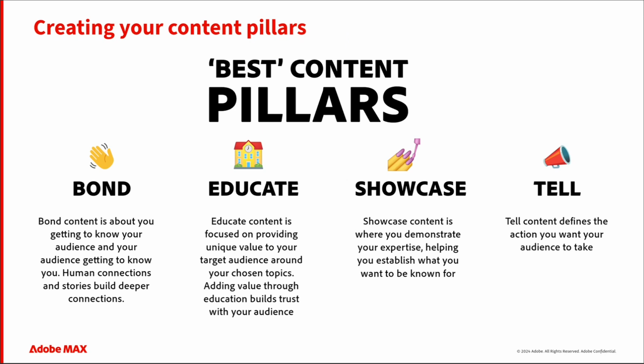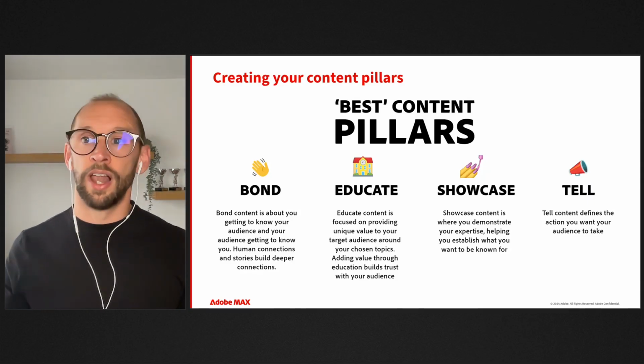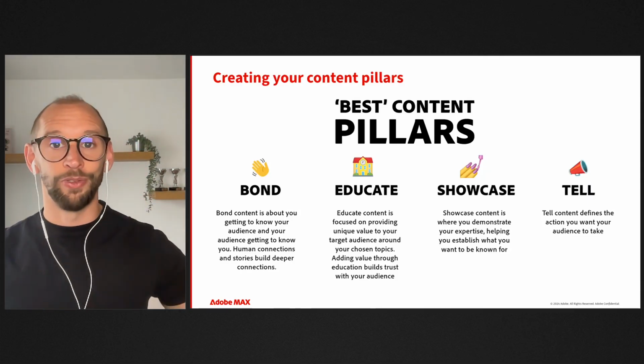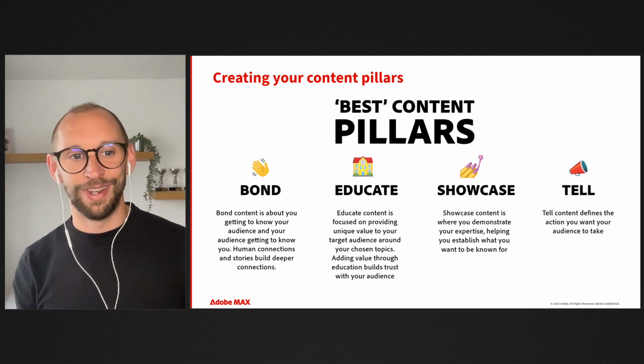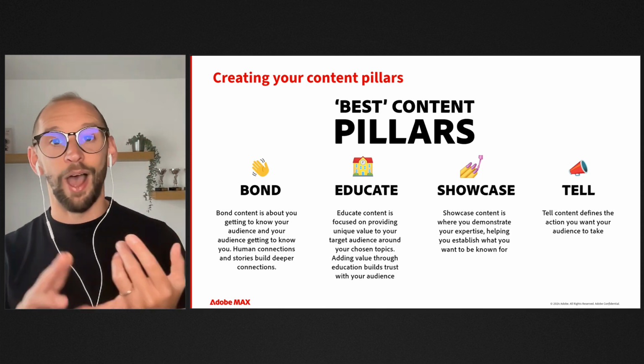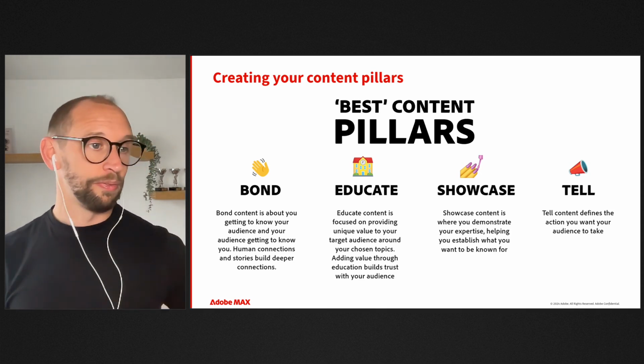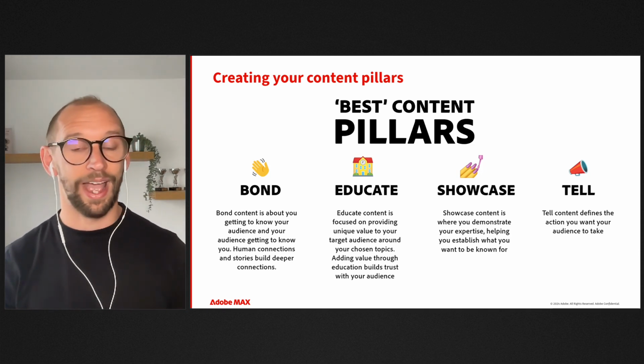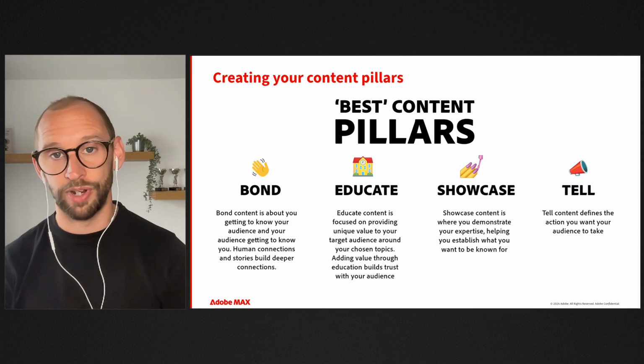So what are these pillars? These are our preferences for what those pillars would be. We only recommend 4 and nothing else, basically, and everything builds from this. And these pillars repeat every single week. And if you looked at a lot of social strategies and a lot of those people that you think do a great job on social, you'll be able to look at their content through these lenses. They look at how we create an emotional connection through bond, because the human behind the camera, the human behind the social account is the important thing. That's the emotional connection.